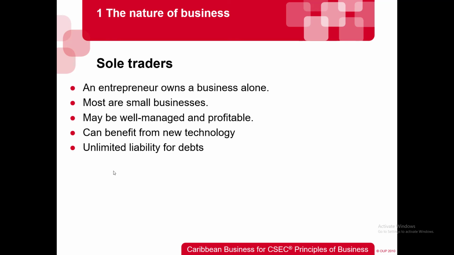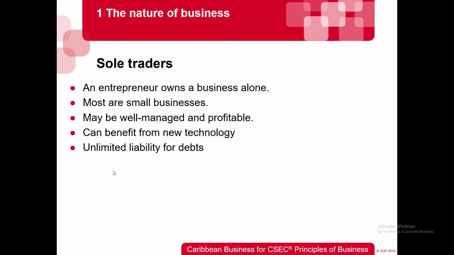So your assets, good thing. Liabilities, bad thing. Now they say unlimited liabilities for debts. Meaning, normally when you start a business, you go to your friends and family, you beg them for some money. But then you say you're going to pay them later. You go to a bank, ask for a loan. Of course, you have to repay the loan.